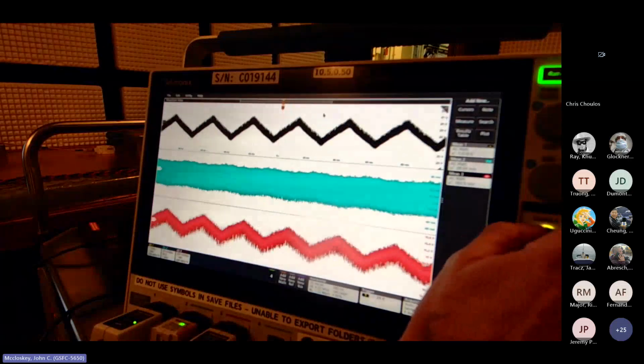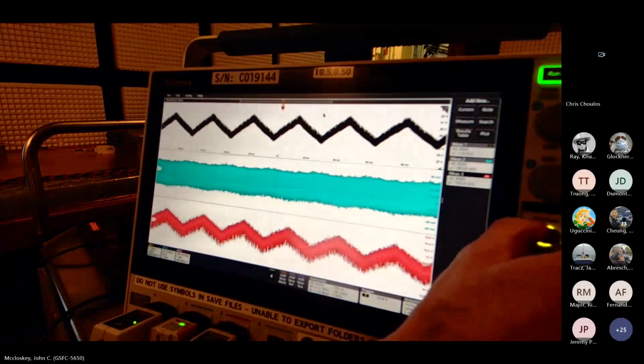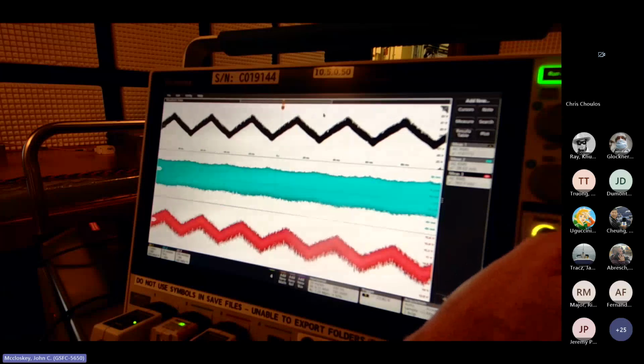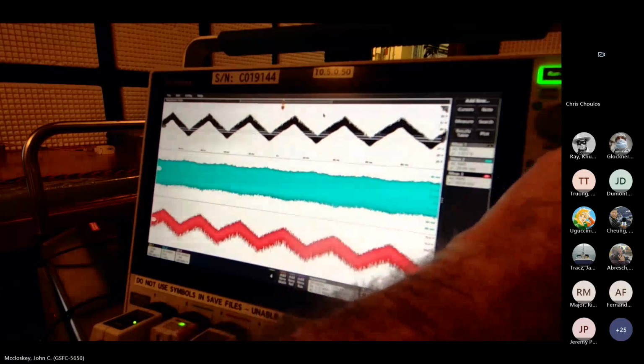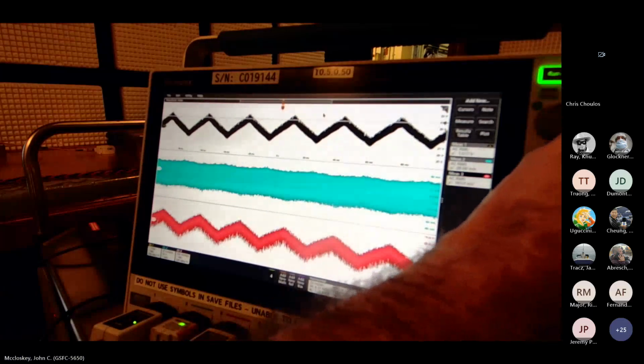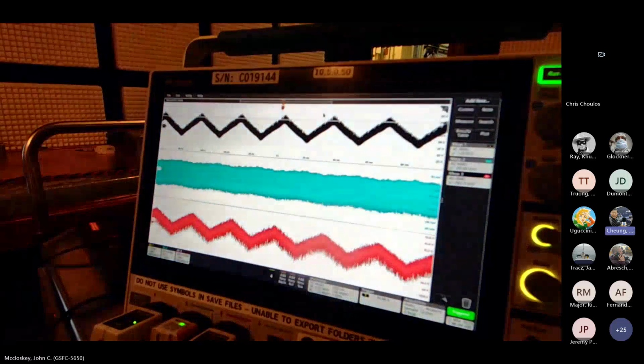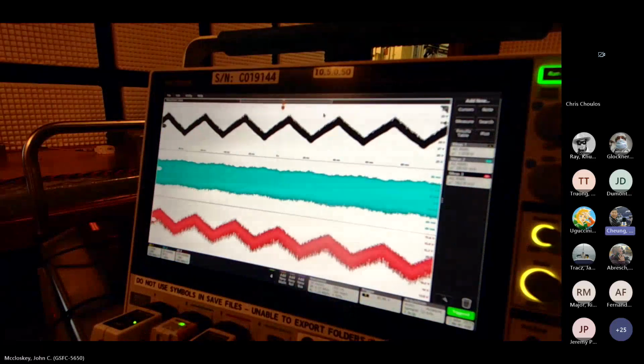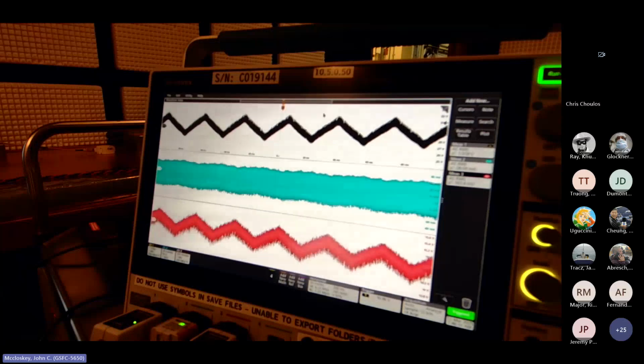But there we are. Some triggers have a high frequency reject. Yeah, there's a lot of high frequency stuff just from the power converter riding on top of this. It's the 400 kilohertz switching frequency and all the harmonics.